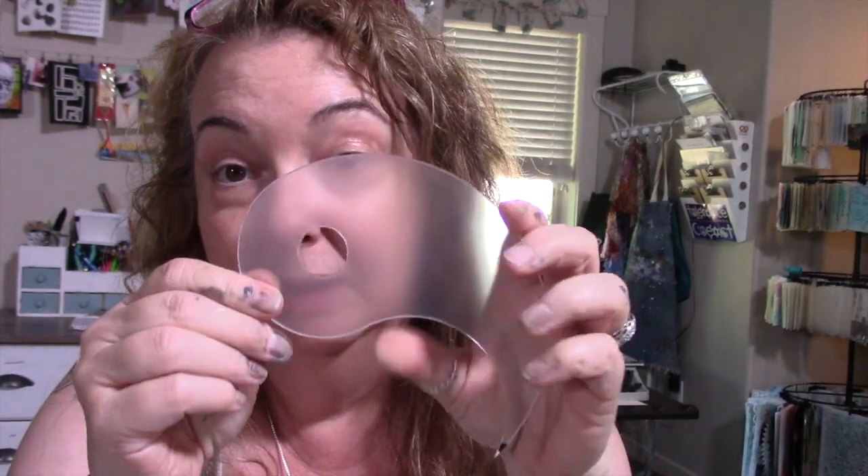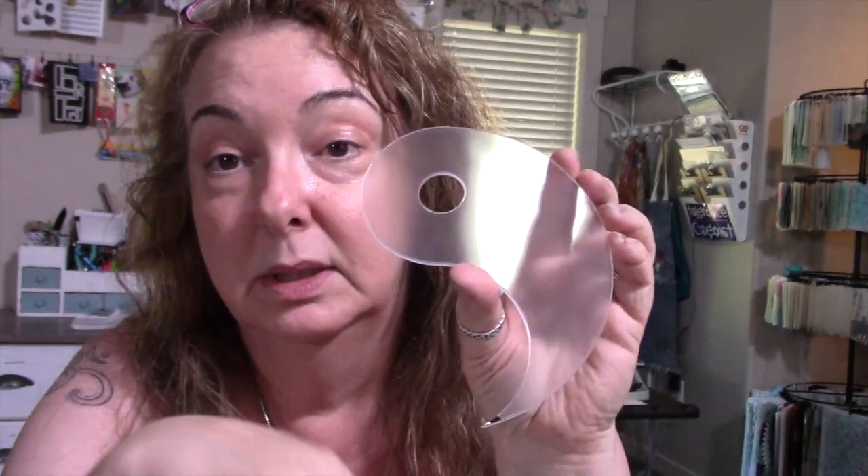I found this really interesting. How fun would it be to take something like this to not only make marks on your page, but you could use it to trace out the yin yang shape on your journal page or canvas. Within each shape, on one side, put the good — say something in life is bothering you — put the blessing on one side, the bad on the other, and then cover the whole thing up with artwork, therapeutically working out the good and the bad and balancing the two.